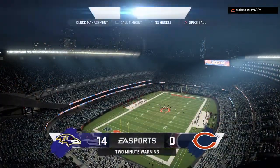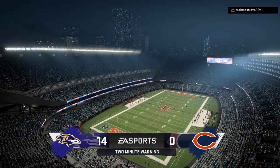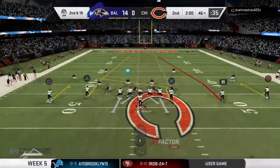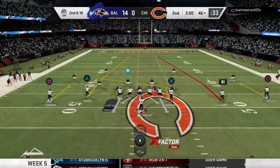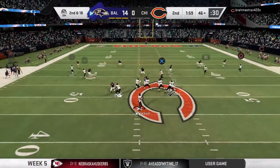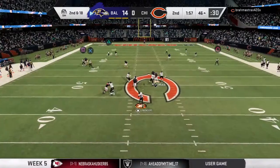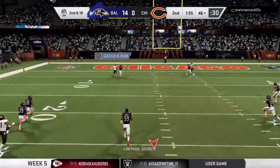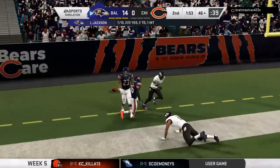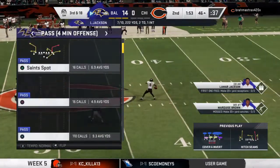2 minutes to play, first half. It's 14-0. So that complicates things a bit here. 18 yards to go now on second down. Coming up at the half, a reminder we go back to Orlando to check in with Jonathan Coachman, and a look back at our first half, as well as a look ahead to what's coming up later this weekend. A second down throw for the end zone, but it's incomplete.